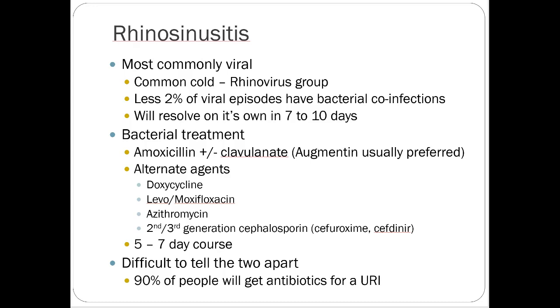If you had somebody who's pen allergic or won't tolerate the Augmentin for whatever reason, alternate agents are doxycycline, or more advanced generation fluoroquinolones like levo or moxifloxacin. Azithromycin by itself might be okay. It covers Haemophilus and Moraxella pretty well, but it has really bad strep pneumo coverage, so you're missing one of those. But for ENT infections, you might be able to get by with it. I don't necessarily recommend it as a first choice. I'd stick with the Augmentin or even just plain amoxicillin over azithro alone, but it might be a choice, especially if somebody has a lot of allergies and you don't have a lot of other options to pick.